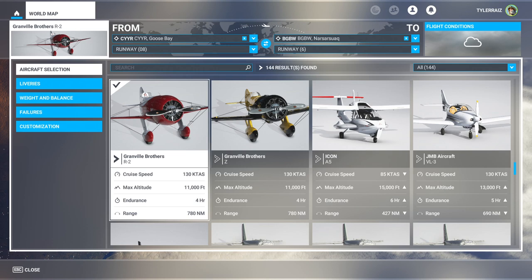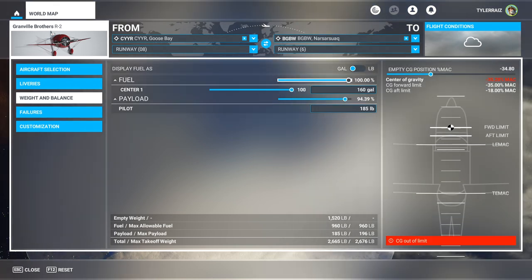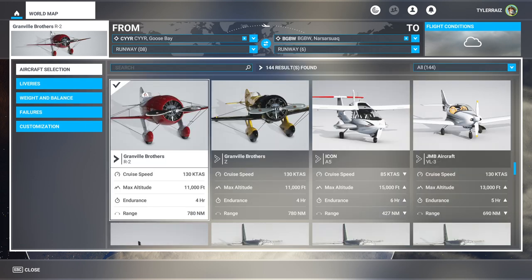We have two variants, and they are different. This one has a 1,520-pound empty weight and a maximum takeoff weight of 2,676, maximum fuel 160 gallons. And then we can compare to the other one. This one has a somewhat less empty weight, a little bit more than 100 pounds less, but only 104 gallons available, and the maximum takeoff weight is only 2,280. So the R2 can actually carry more fuel.